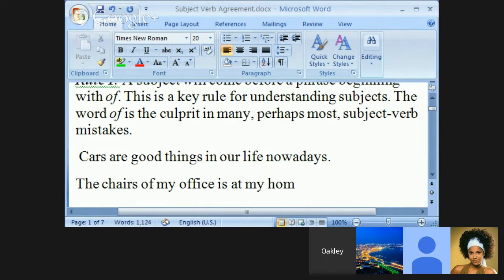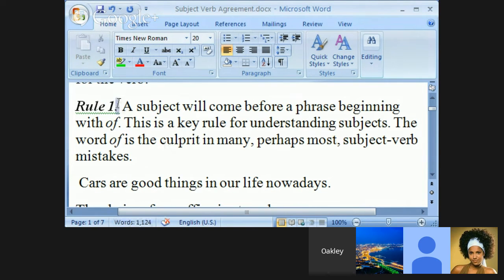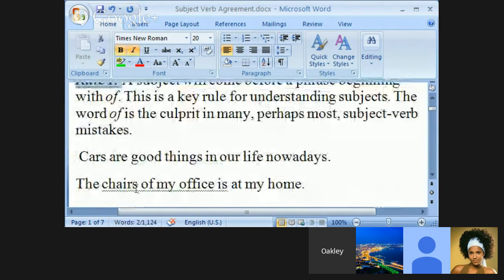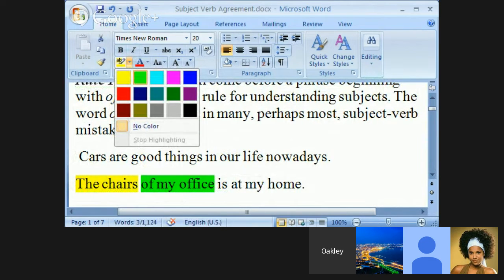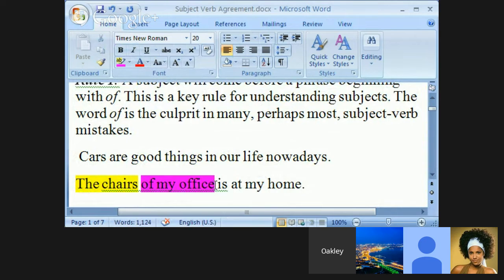Now here, see, you've run into the same trap as Carvalho. This is the trap I'm trying to warn you about right now. This is rule number 1. The subject here is the chairs. This is the subject. We'll mark it yellow. Of my office here, this is something else entirely. This here is a prepositional phrase. You can remove it. All right? In fact, if I do remove it, it doesn't change anything in the sentence. The sentence is still a sentence. It's not necessary to the sentence. So the fact is, this verb has to agree with the chairs.